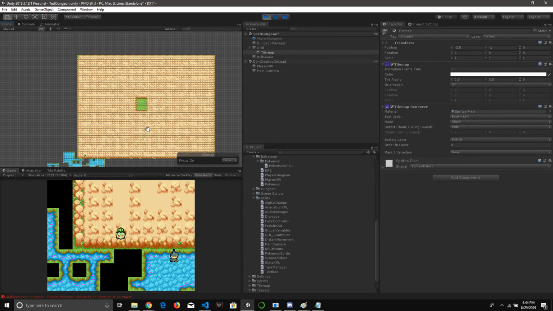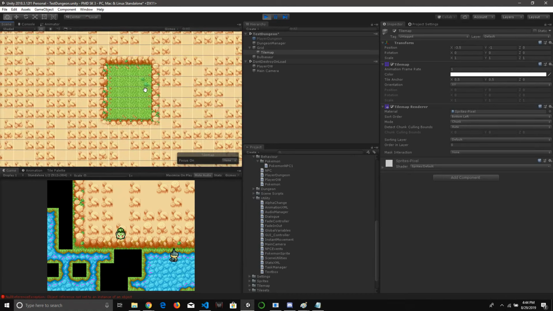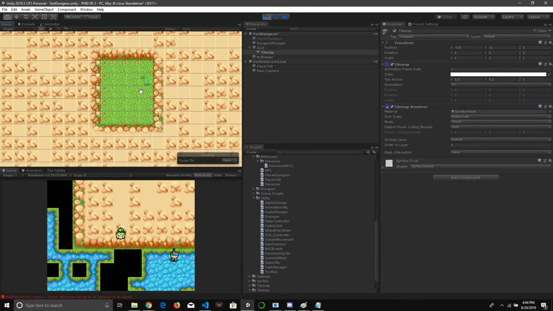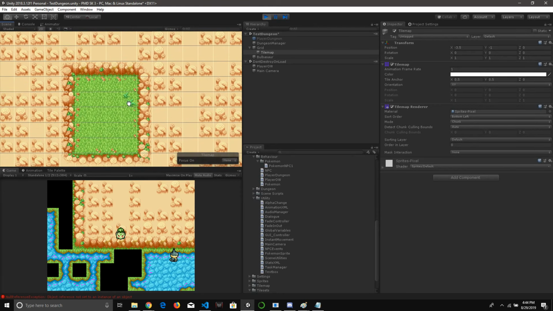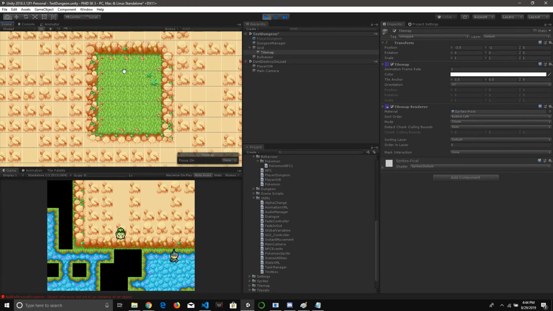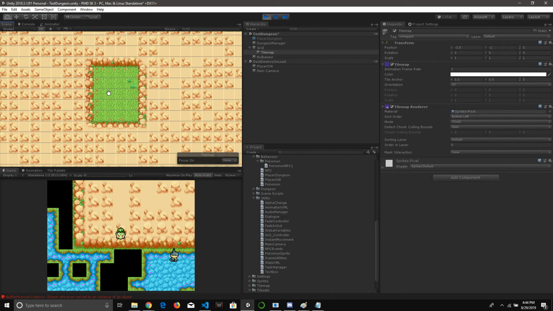You can see there's one square in the middle that's grass. But you can see there's variation in the wall and variation on the ground. I want to keep that in the game, because not a lot of people know those nuances that keep the dungeons from looking plain.